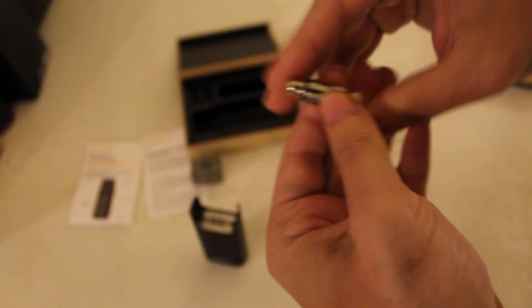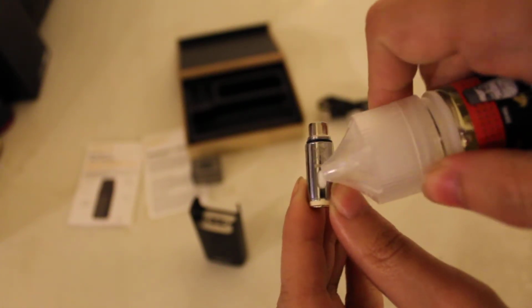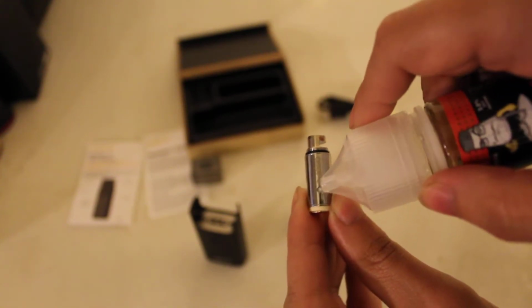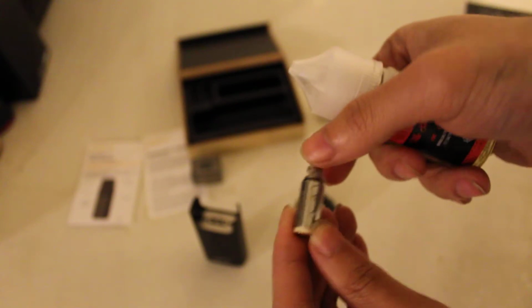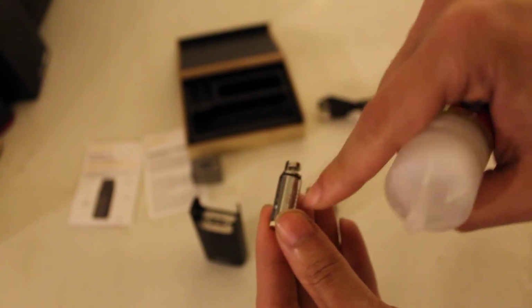But of course, you want to put on your coils, and I'm going to show you how you put on these ones. Now, I'm not going to put on this one because I already got one in here for nic salt, so I'm not going to swap them out. But just to kind of show you, obviously you're going to see this right here. So you just give it a little lube right there to prime it. But then, there's a tiny little hole on this side. You want to put some on that tiny little hole on that side. And if you turn it again, there's a tiny little hole on this side. So, a tiny hole on one side, another tiny hole on the other side, and then there's the big little oval right here that you want to fill. So, don't forget, 2 little tiny holes on there besides this big one that you can obviously see on camera. Lube up all 3 holes and you're good to go.